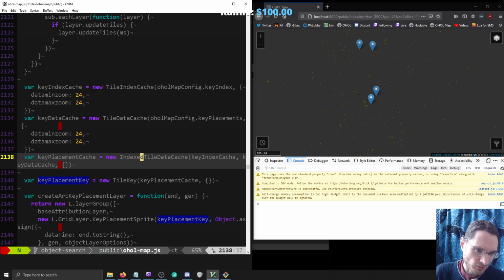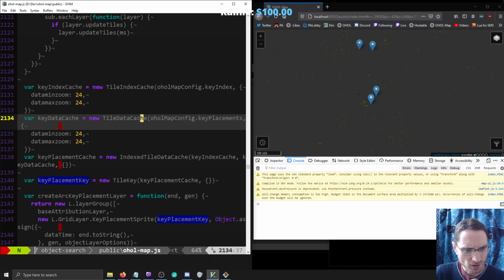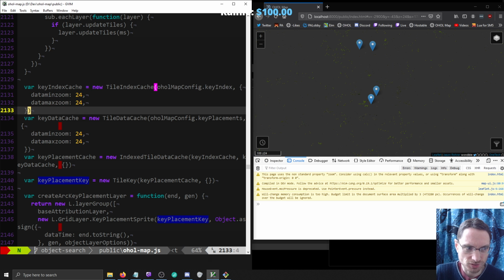Right, so we have the index files that tell us what raw data files exist. We have the data files themselves, which were both file caches of a sort.